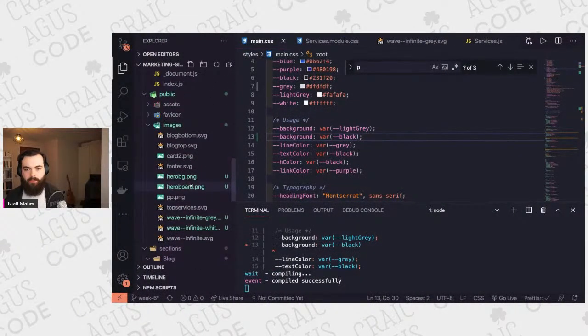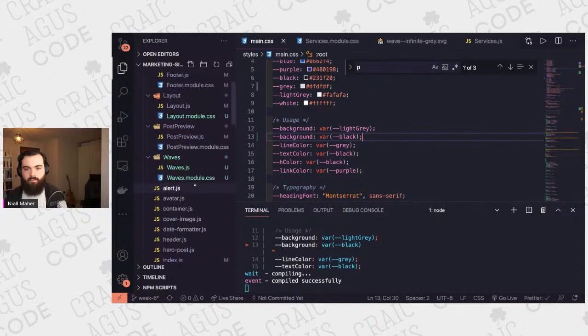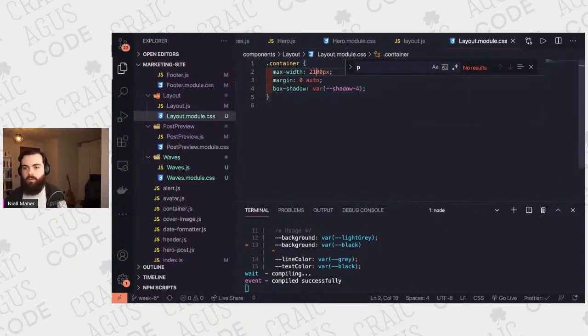Go back into the layout. I'm going to make it slightly bigger. Bigger. 2250.